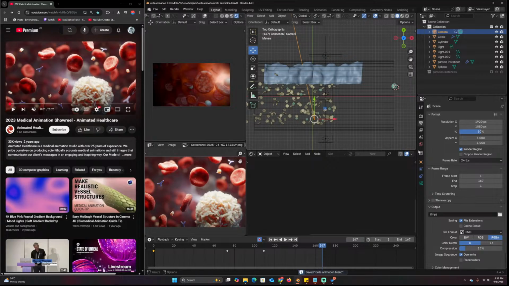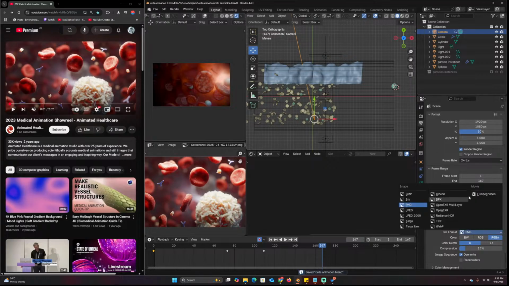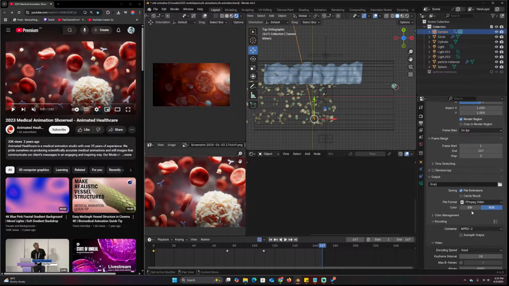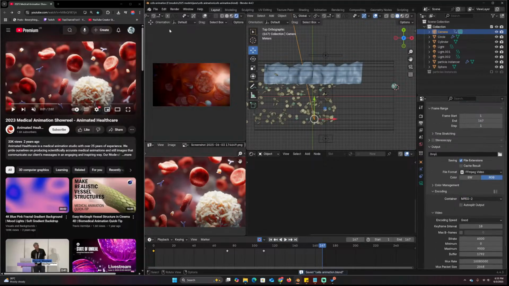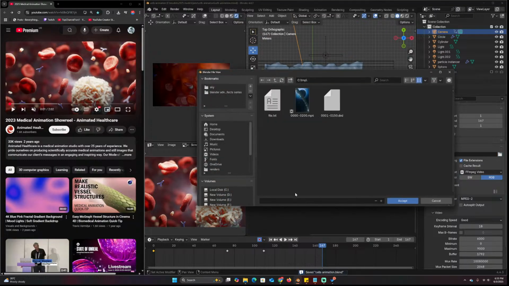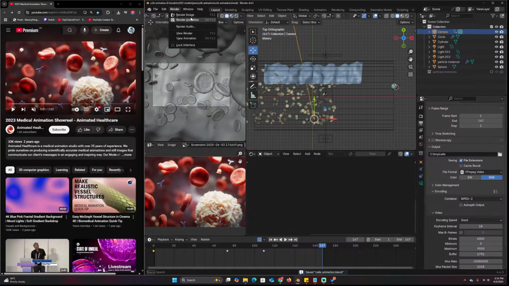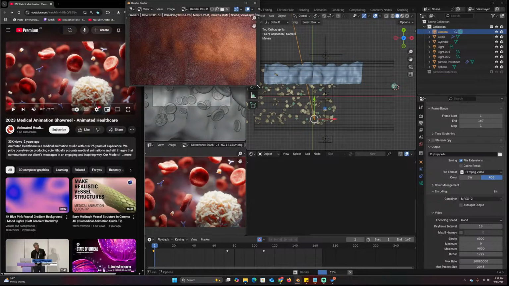And I'm just going to render this out as H.264 MPEG-4. Okay. Cells. I want to see if this is going to render fast enough, and hopefully it doesn't crash the stream.